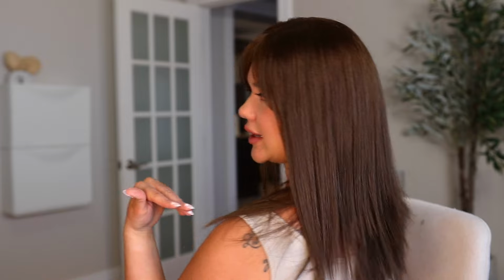All right, so I straightened her out. I wanted to see if she could handle heat. She could definitely handle heat. She straightened so nice. She looks amazing. I love this look. I feel so good in this wig, and she is so pretty and stunning. So I'm going to do a 360 for you guys so you can see what it's really going to look like on your head. And yeah, she is so pretty.